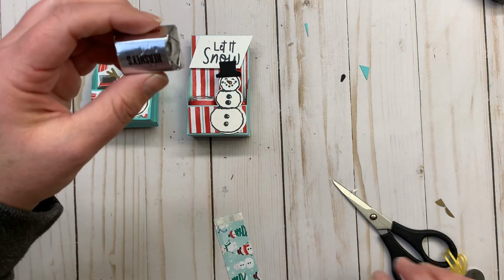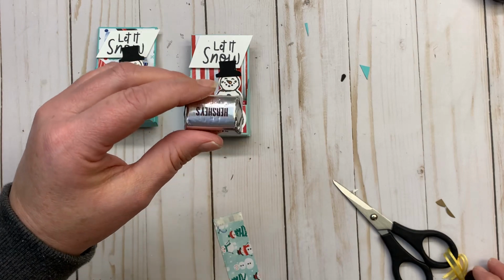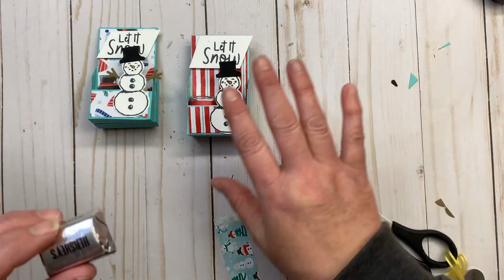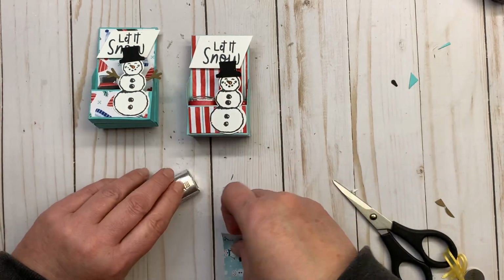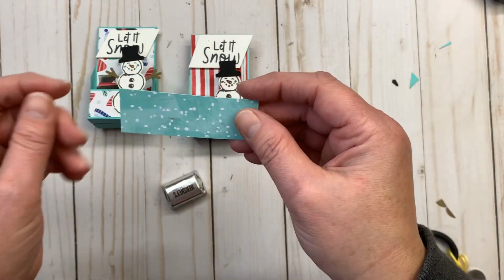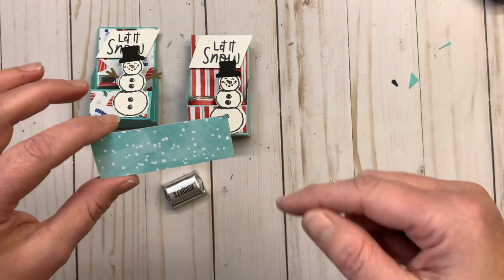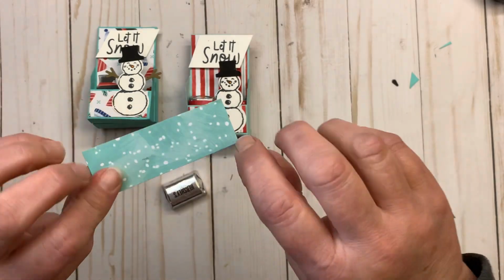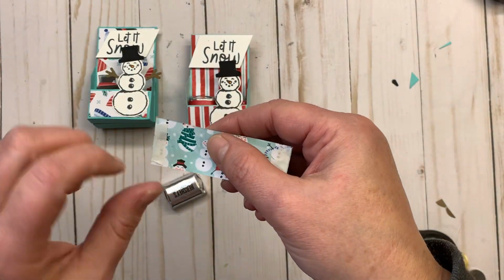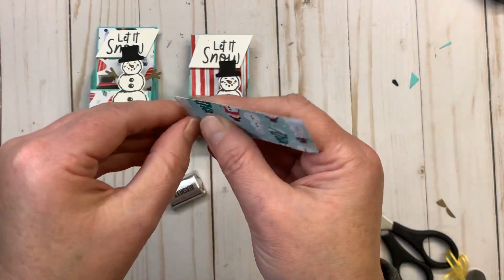This is the Hershey nugget. I usually get the plain ones because not everyone likes almonds. There are some ones with little Heath bits in them, and those are very delicious. So what you want to do is cut a piece of designer paper at 1 inch by 3 inches. And whatever side you want to be the outside, flip it over, and you're going to put tear and tape right here on this end here and on this end here.